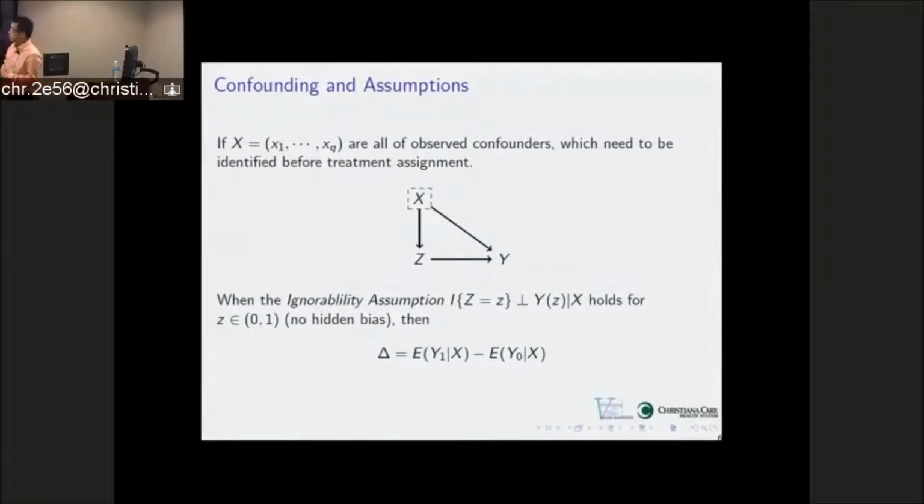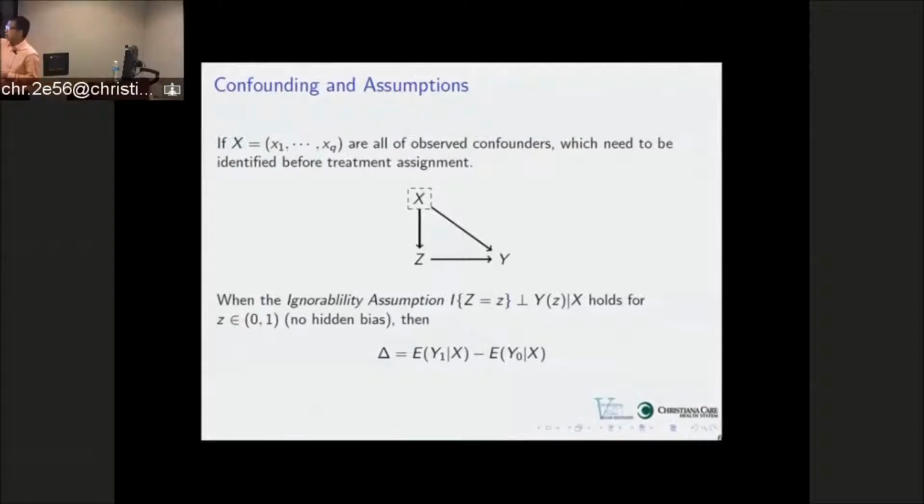I still use this plot to demonstrate the relationship between the treatment assignment, the outcome, and the confounding covariates. We can see this is the main effect we would like to detect, from the treatment assignment to the outcome of interest. This confounder, we assume, affects the treatment assignment and the outcome at the same time.